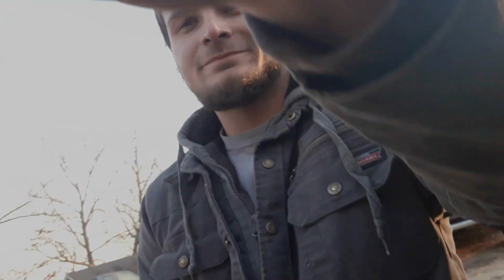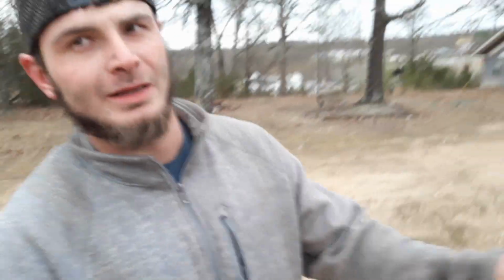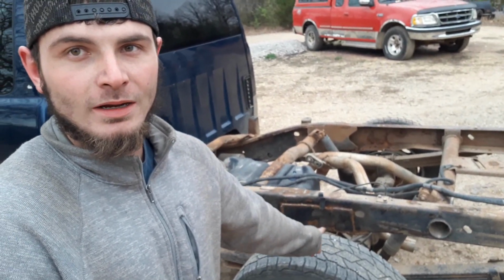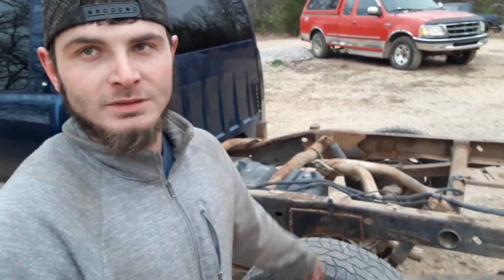Alright, it's been about a week now since we first started plating the frame, me, Zach, and Takeo. I think I filmed a little bit of me cleaning it up, and then I don't think we filmed any of it welding. Kind of sucks, but we cleaned it up. The frame's still kind of rusty. We didn't coat it yet, but we did box in the frame there. The other side's not as pretty because it was way worse. Mainly Zach used the welder because I sucked at it.